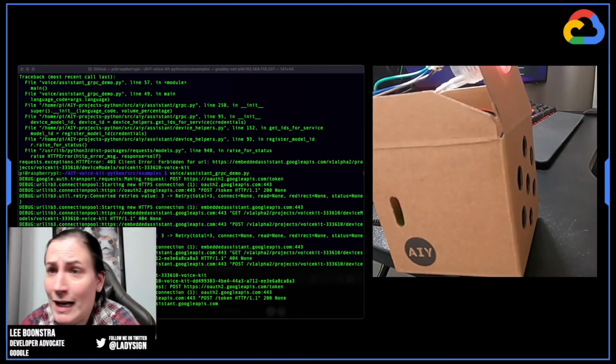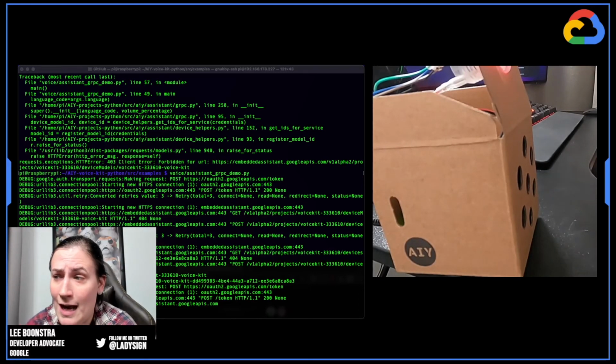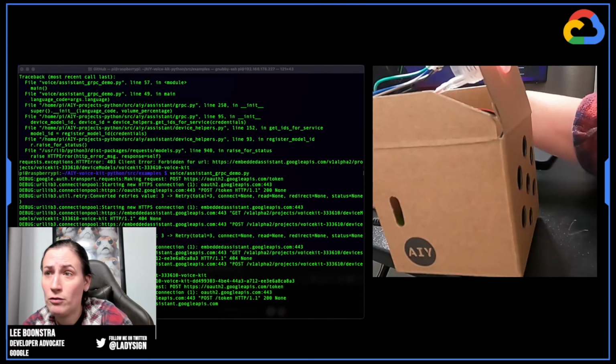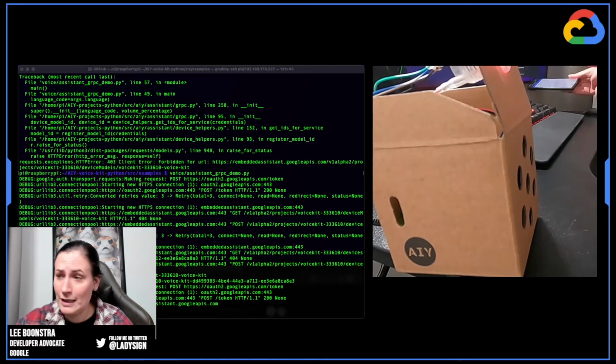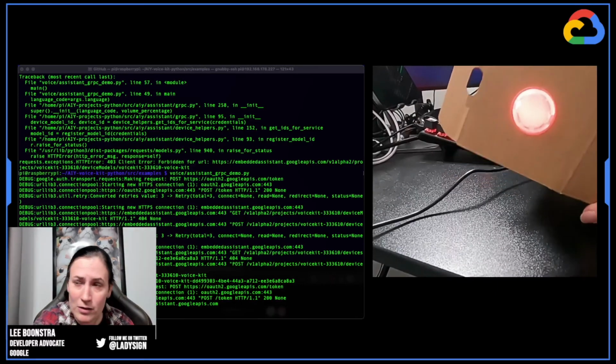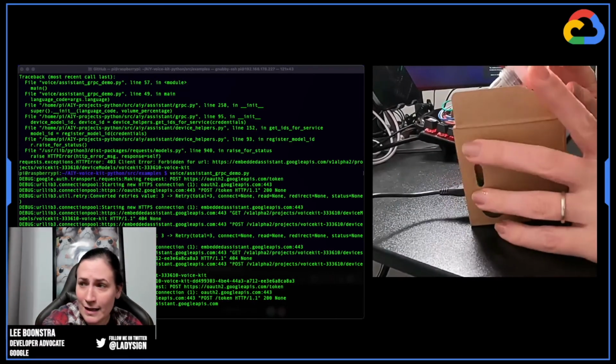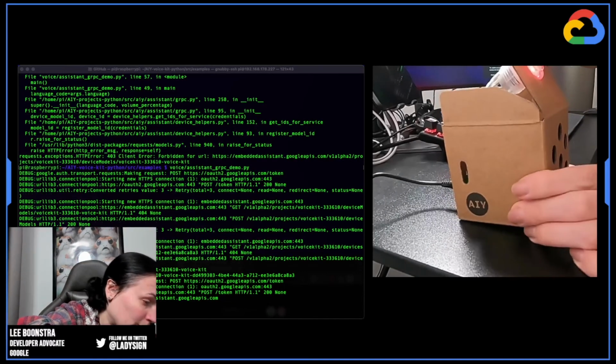So I executed the script again, and now you can see that it asked me to press the button for a conversation. So let's give that a try. You see also that my button started to light up. It's a nice red color. I hope that doesn't mean anything bad. Yeah, let's press the button and try it.